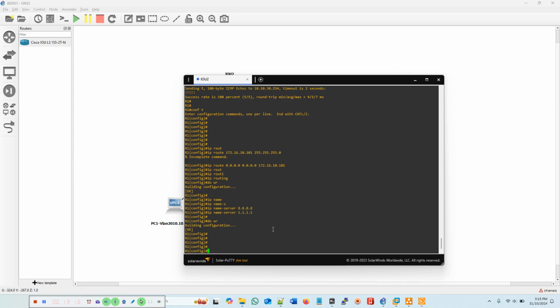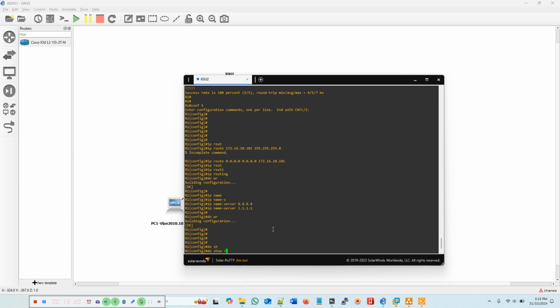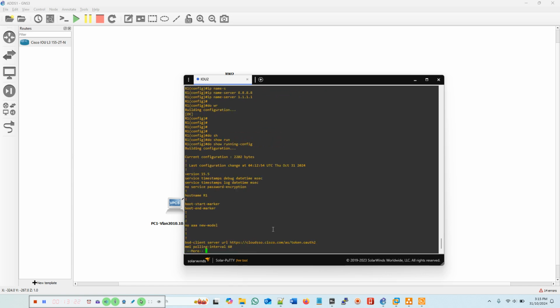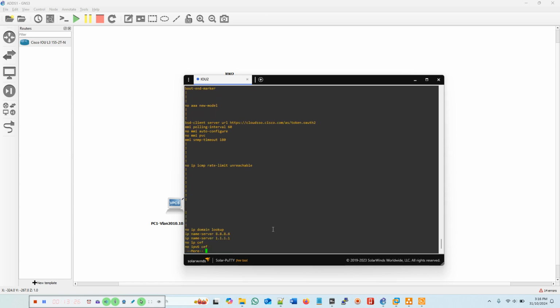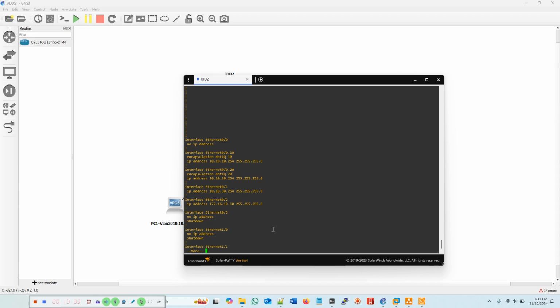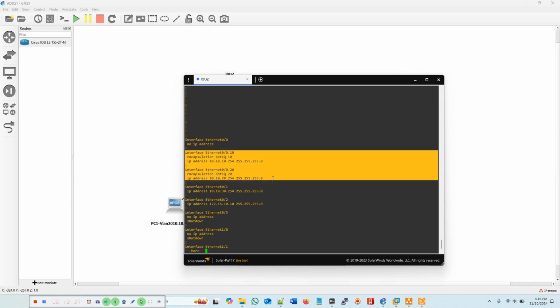Now do show running config. This is the configuration I need. I will explain one more time. Okay, so the name server is there. First thing is the sub-interfaces for the trunk link, these two.